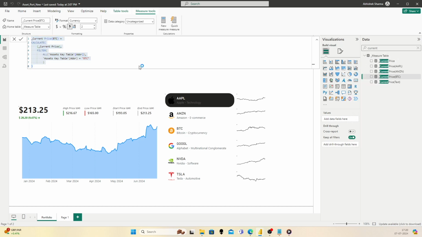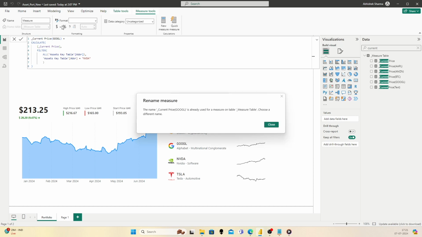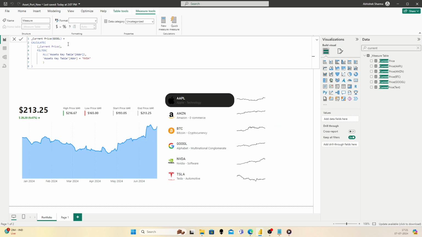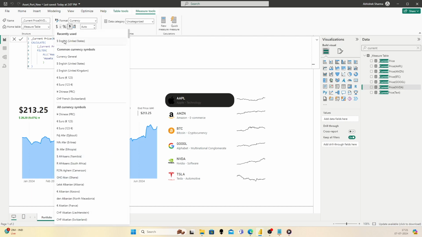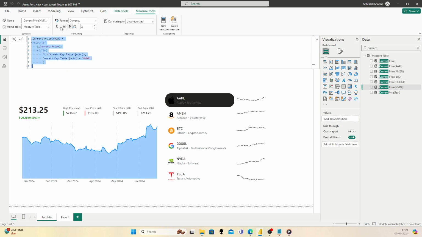Copy, Google, copy, Nvidia. The last is Tesla.